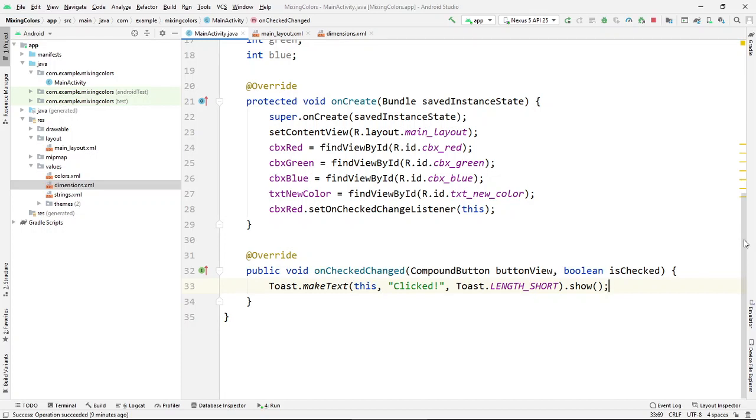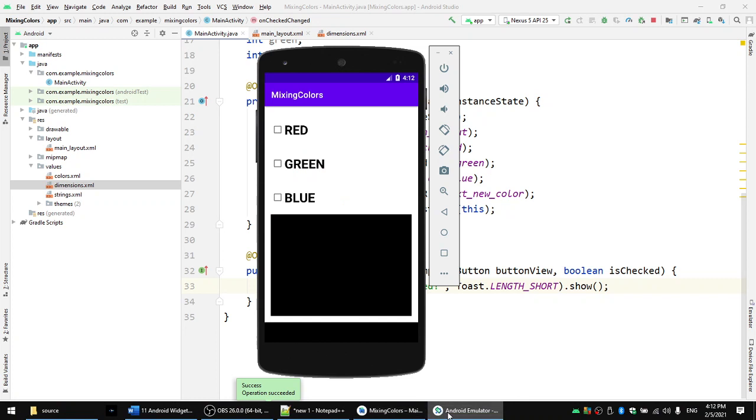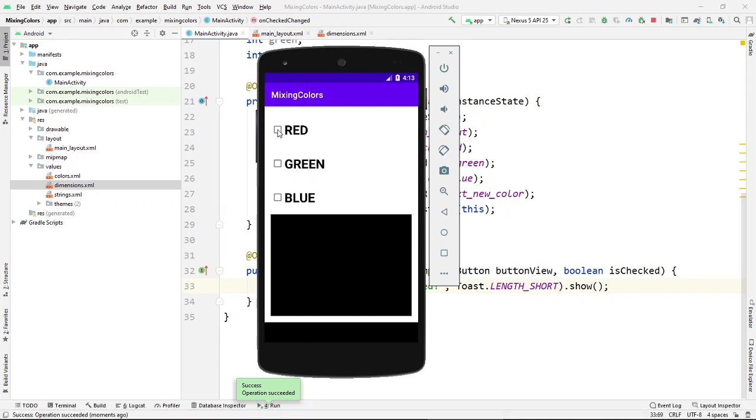And now what I expect? I expect that my red checkbox going to trigger event, but the other two, they won't, because I haven't yet registered them. So I'm clicking on the run button, and if I click red, I do see the message.